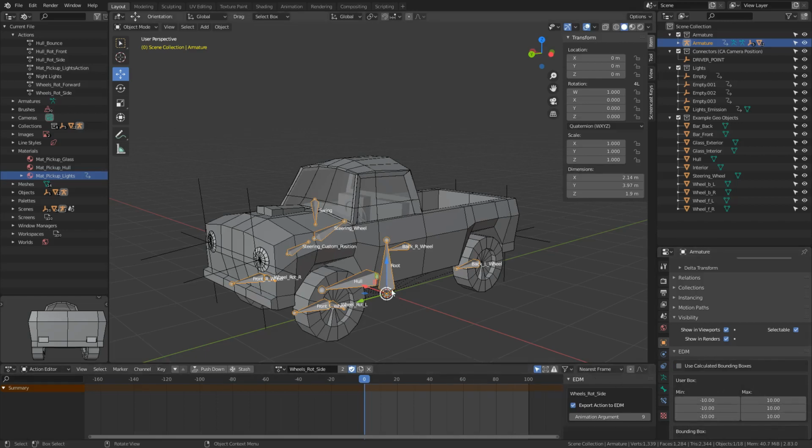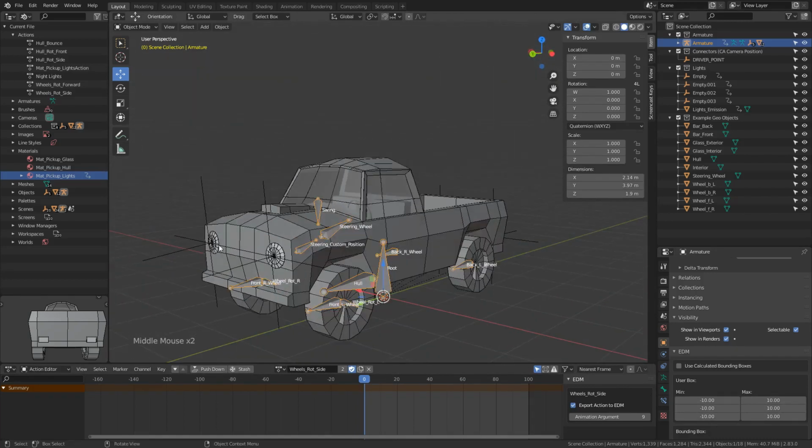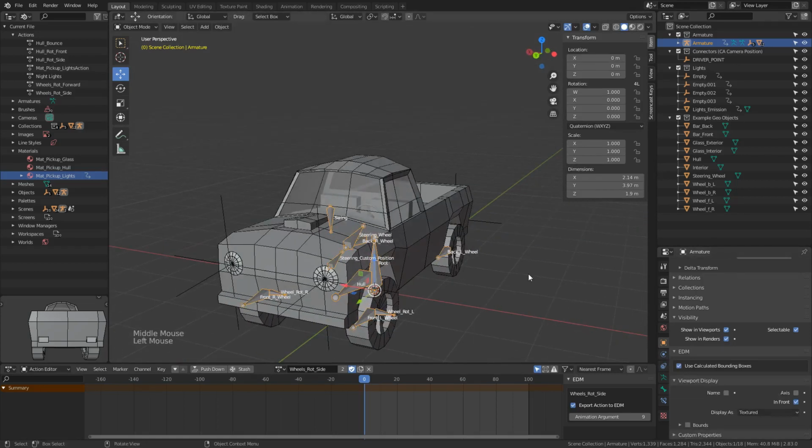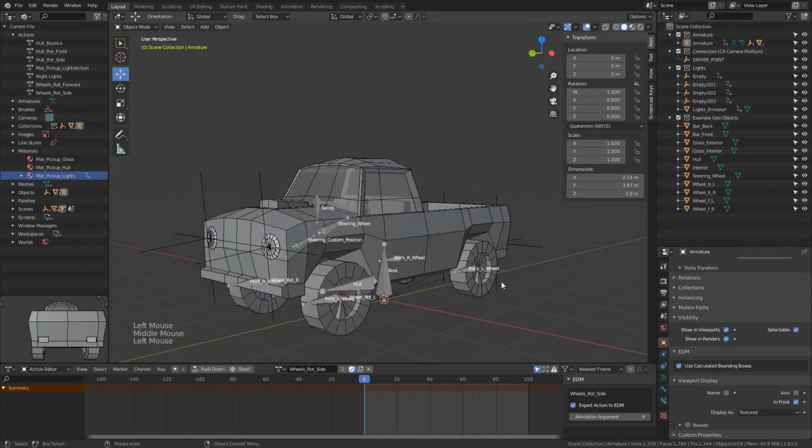And this is one of the latest features that Tobias has added, a custom user box and a custom bounding box, so you can set these two points in the 3D space and you're going to have the bounding box that you want, not depending on the geometry you have in the scene.